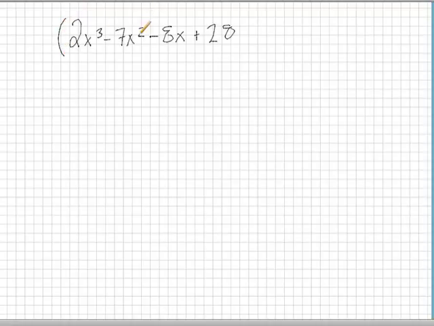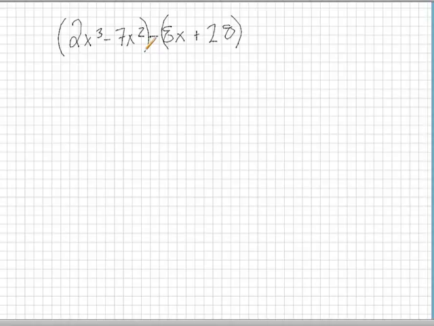So you can group it any way you want. You can rearrange things. But I'm just going to go ahead and start with the easiest grouping. I'm going to group the first 2 and the last 2. And I'm going to have that minus sign in the middle there. And then we factor each group after we're done grouping.